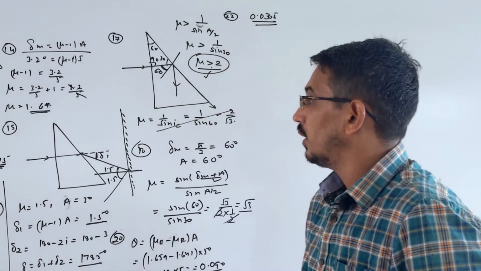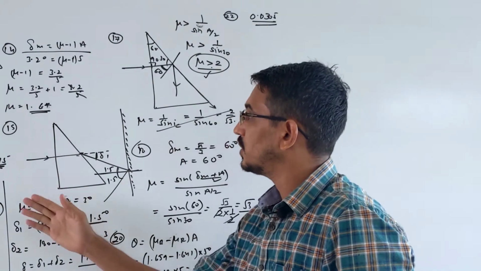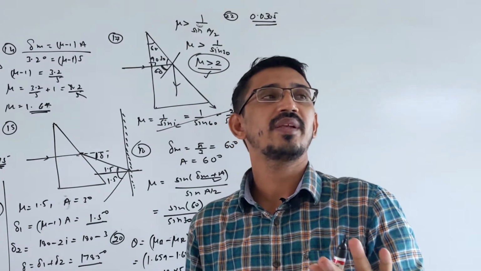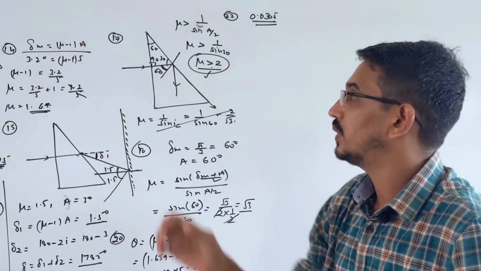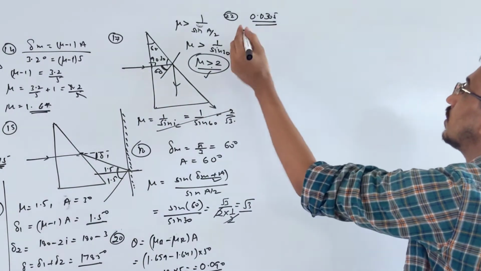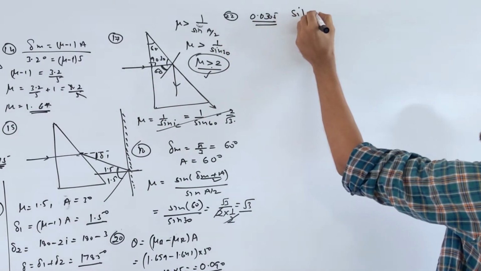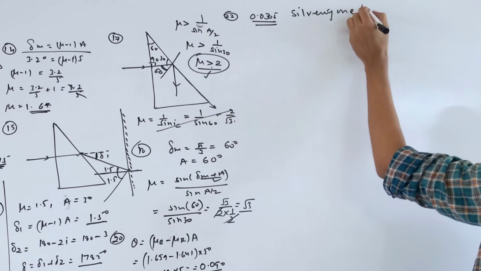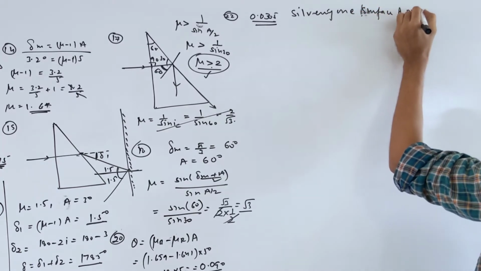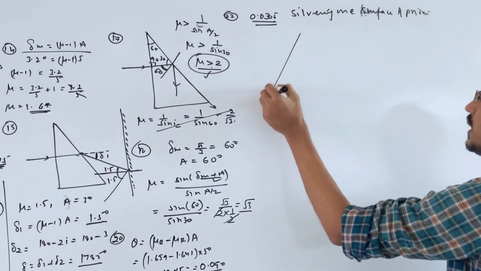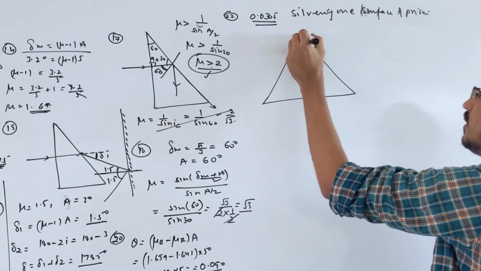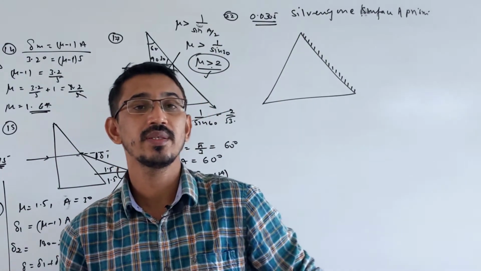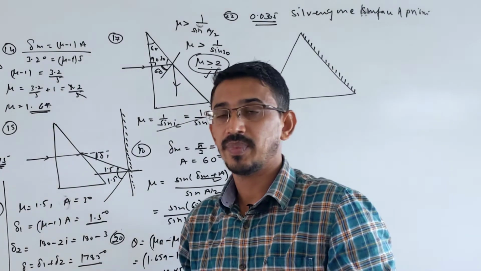Now from an exam point of view, all these are patterns, but the most important questions are 23 and 24. These have been repeated like 3 to 4 times. This concept is very important. Theoretically it is called silvering one surface of a prism. One prism will be given to you and one side, one surface, one face of it will be silvered.